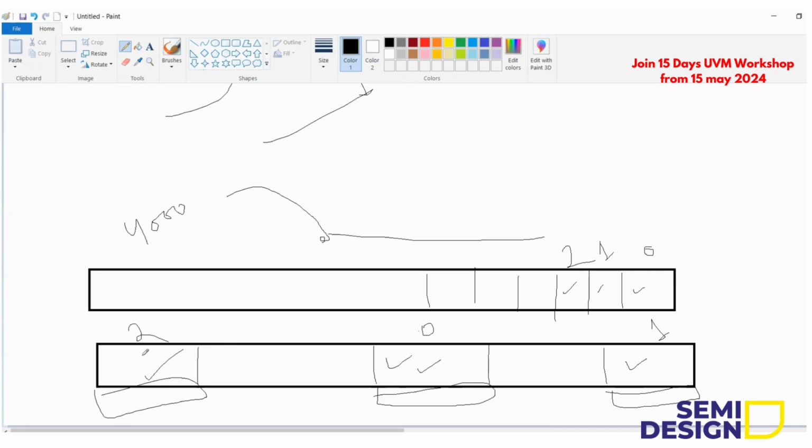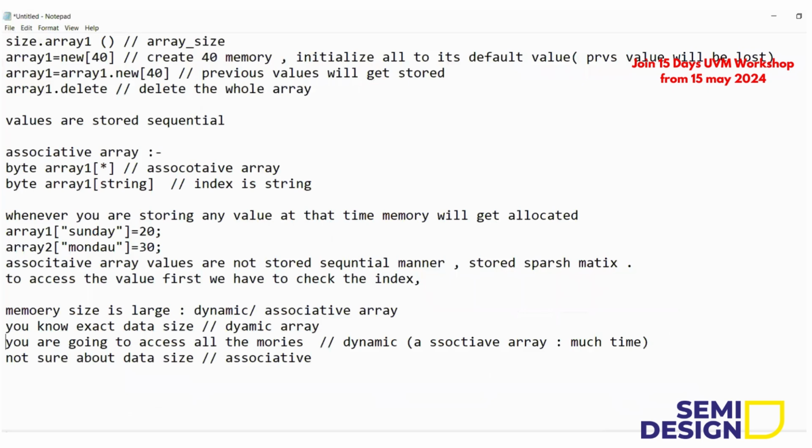Actually, let's take an example: an associative array of some particular data type. Let's say names, array of names, ma'am. Array of names means you are going to store the values as names, so here it is string data type. Or the indexes are string data type. Let us keep some other data type. Indexes are numeric and values are IDs, as if it's a school database, like a student ID. Exactly. Let me complete this.